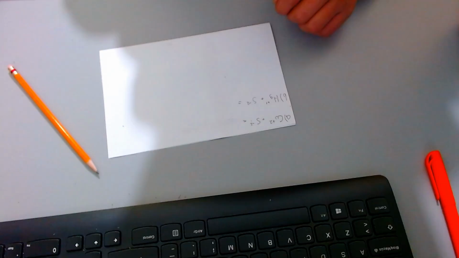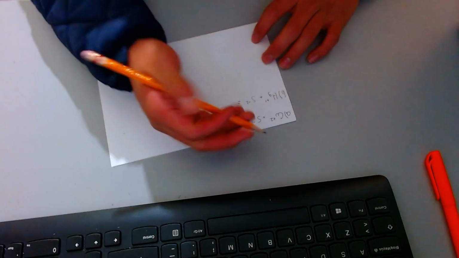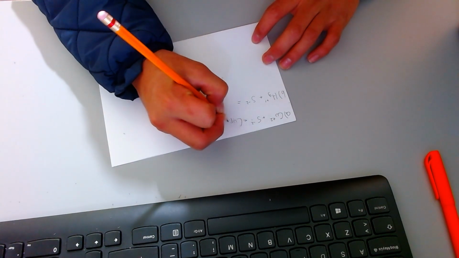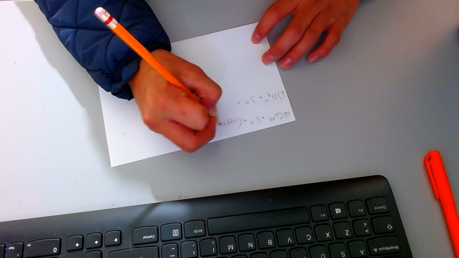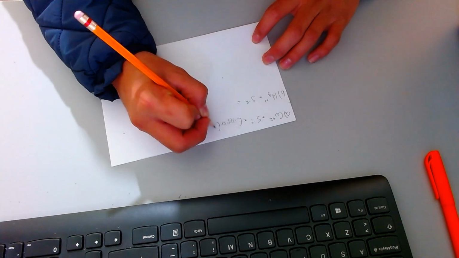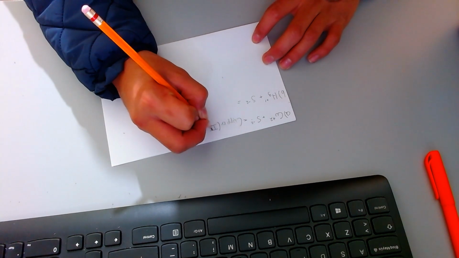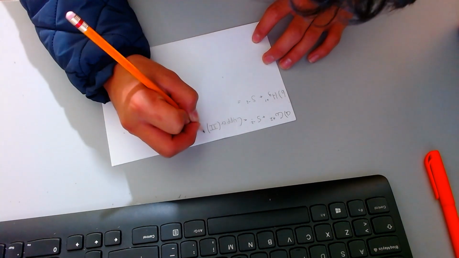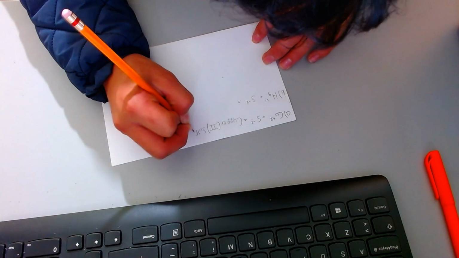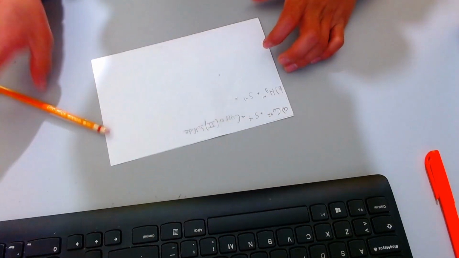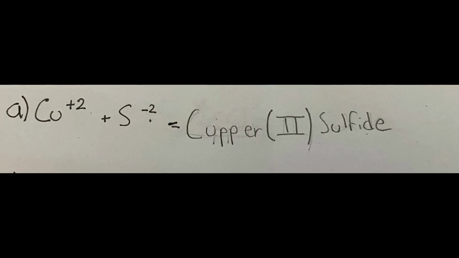For example, with this compound we have copper and sulfur. The only thing we have to do is to place first the name of the element that is on the left. In this case it would be copper, but put with Roman numerals the amount of ionic charge that the element has, and then finish with the sulfur and the suffix -ide. For example, now the compound of copper and sulfur would be copper, followed by the ionic charge it has, and we put at the end sulfide.